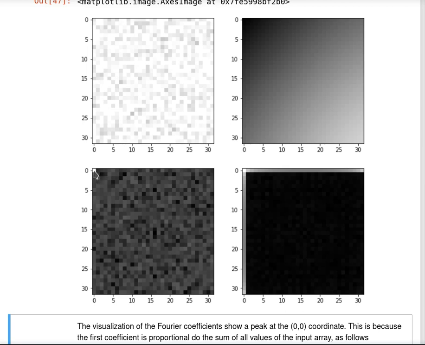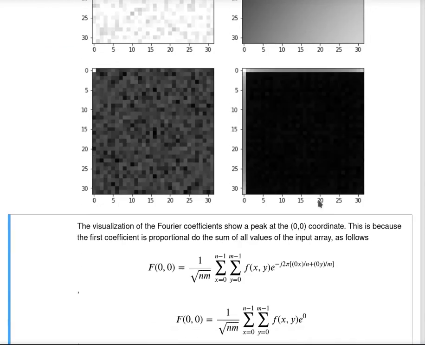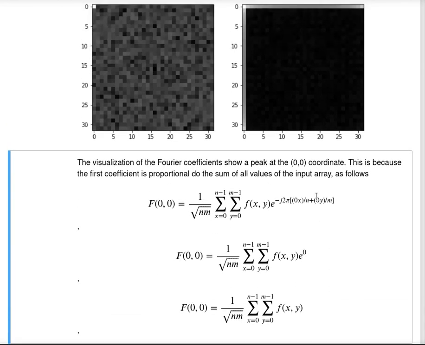to the frequency 0 here, and frequency 0 here. And as we move along this space, we're going to have frequencies at 0, 0, then 0, 1, then 0, 2, 1, 0, 1, 1, and so on and so forth. I'm going to show you in the next video how to interpret that a little bit better. But the idea here is that we can see there is a peak in this corner, a much brighter value than the other ones.